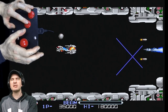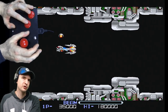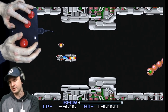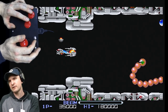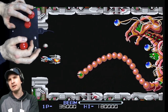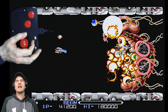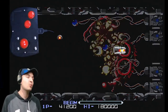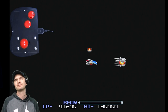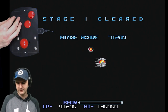This next boss has been killed so many times, in so many different ways, on so many different versions, but I've never killed him with a two-button joystick. But I'm going to do it the same way as I've always done it. I'm going to detach the Force and attack it with the Force. Right, ready? Go, go, go! Superb! That's another death detection! There we go! It works superbly well. This is quite painful. I need to put something on the edge there.